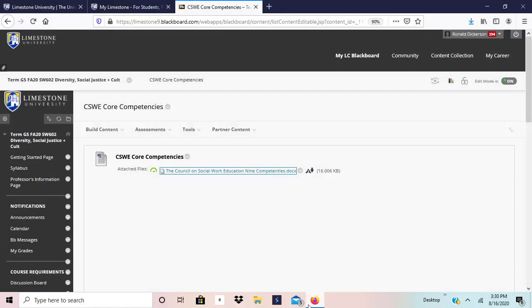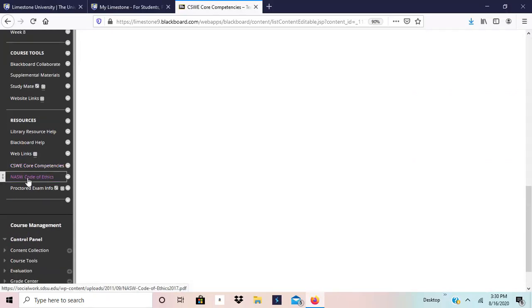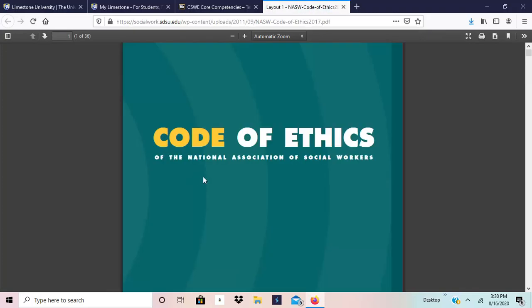Going back to Blackboard, the next one is your NASW Code of Ethics. It's a link there that's going to take you to the NASW Code of Ethics. This is the new NASW Code of Ethics. Some of you may already have it, some of you may not. It's important with this new one because it talks about the use of technology in the profession. And some of you may be doing an assessment of a client virtually. So you must have an understanding of the importance of confidentiality, safeguarding the client's information, and anonymity.